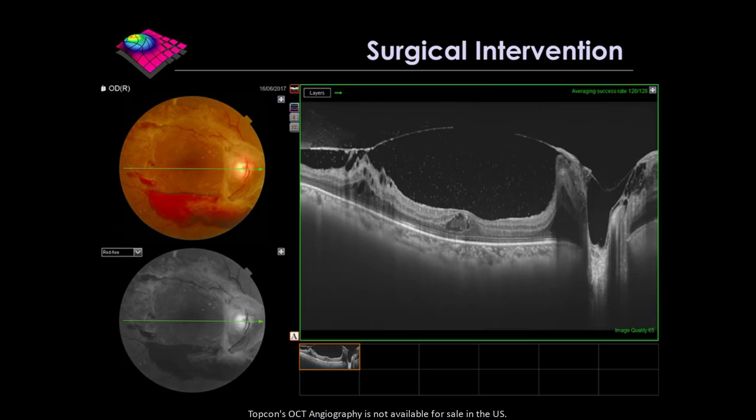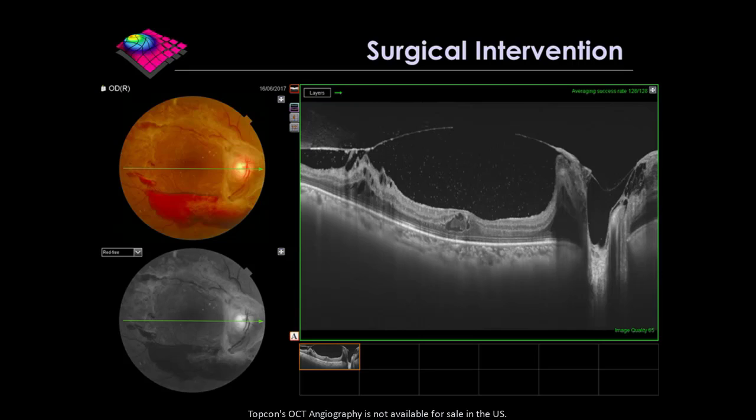And aside from the fact that she's not in a good situation in her eyes, I think you have to say these are beautiful images. And it's again just illustrating the high definition line scans, and you can see almost every little red blood cell floating around. You can see the diabetic macular edema, which might have a little bit of blood within it. And then you can see the tractional tissue and this kind of partial detachment of the posterior hyaloid.